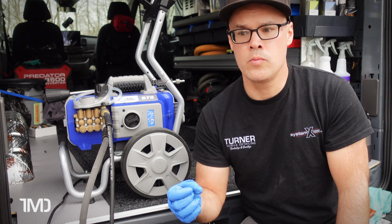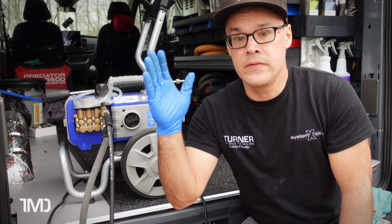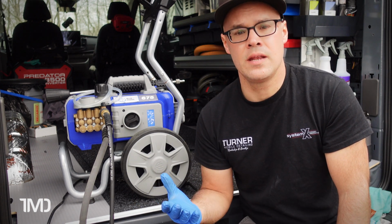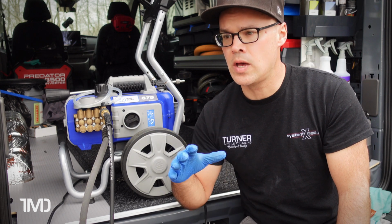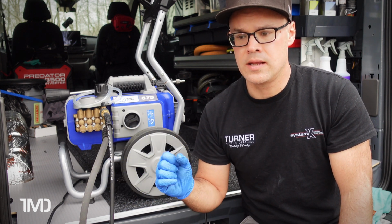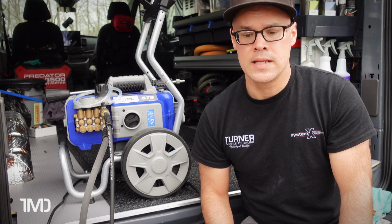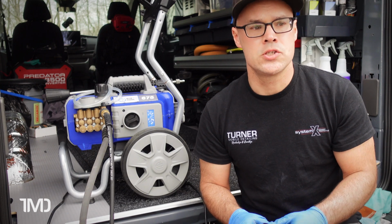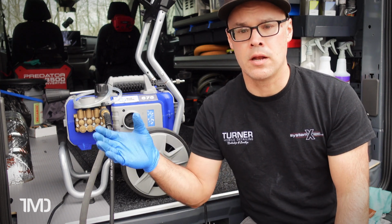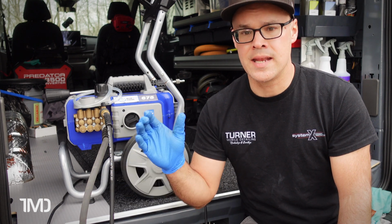especially if the electrical service to your home, or the home that you're working at, is a 15 amp service. That 15 amps is mostly going to be required to run this machine, and if you have other things on that circuit, then it's going to diminish the ability of that circuit to power this machine. It's going to put more strain on the GFI, on the machine itself. So I recommend, if you can, unplug other things so you can have as much of that circuit dedicated to running this machine.